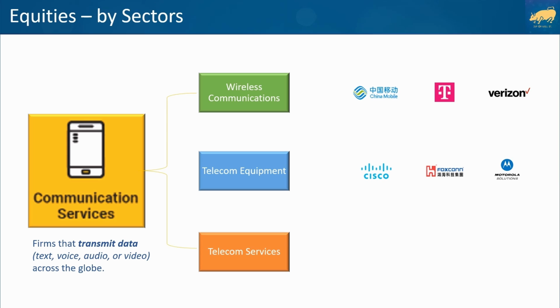The biggest telecom equipment manufacturers are Cisco Systems, Foxconn Industrial, and Motorola Solutions. In the telecom services industry, Comcast is the largest internet services and traditional TV company. The biggest social media business is Meta Platforms Inc., formerly known as Facebook. Alphabet or Google is the leading internet search and digital advertising firm. The largest video game creator is Microsoft's Activision Blizzard Inc. Netflix is the biggest streaming company. Lastly, the largest traditional advertising business is Publicis Group.